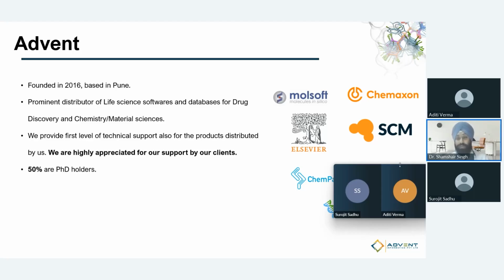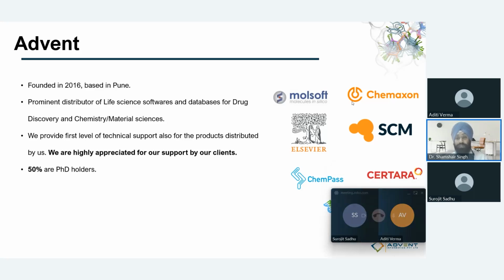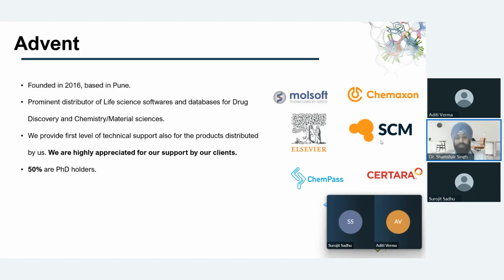You can also see Chemaxon, which is a prominent leader in chemical structure sketching, editing, property calculations, and all that. Elsevier, again, we are into databases, like you can try MBase, MBiology, Reactive, and Pharmapendium from Elsevier. And SCM, if you want to do high-end quantum calculations, you can try using SCM.